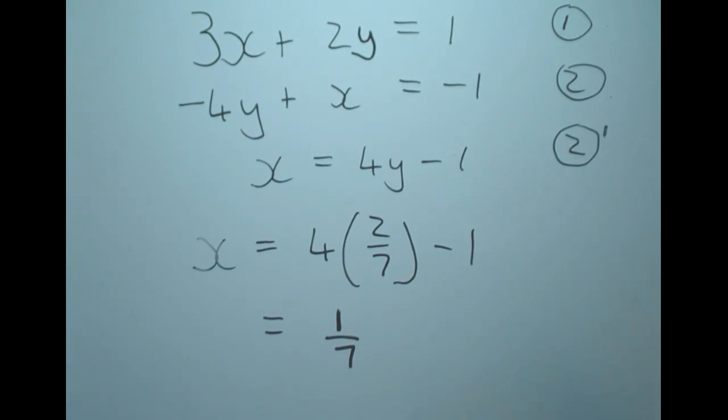Now you can get more complicated original equations, but the method won't change. You will just have to do a couple more mathematical steps when solving for x or y. But it's the same method and you can apply it to more complicated problems. So a quick recap. For the substitution method, what we want to do is from one of the two original equations get x on its own or y on its own, and we need to take that and substitute it into the other equation. And doing that, we can solve for either x or y, and then use that value to find the other one.